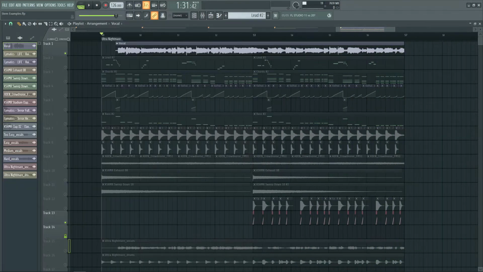Notice how there's a bit of ducking from the sidechain? If you're trying to stem out vocals that are being sidechained, they're never going to come out not sidechained, because the vocals themselves are having their volume ducked. So Melody ML's not going to magically make the sidechain go away. So the best that we could get would be this vocal with the sidechain. So that's something to keep in mind. And if your vocal stems do come out sidechained, I'll talk about some ways to deal with that in just a moment.